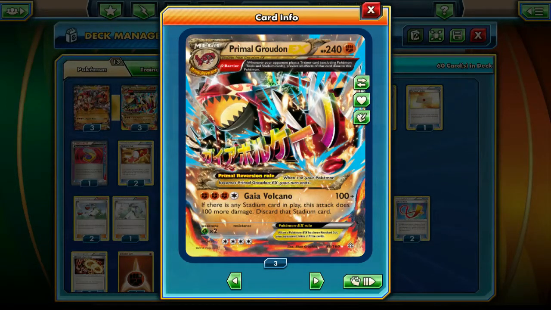Today we're looking at Primal Groudon, with the twist that we're using some of the new Roaring Skies cards in the deck. I think it improves the deck, so let's just jump straight into the deck profile.